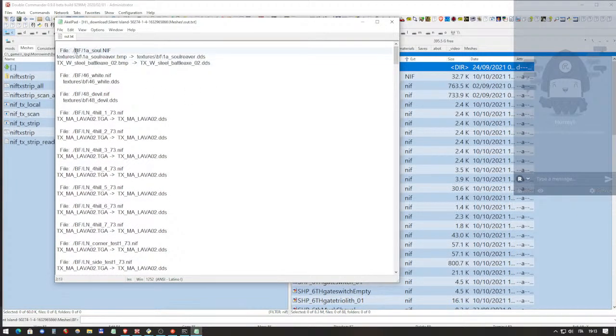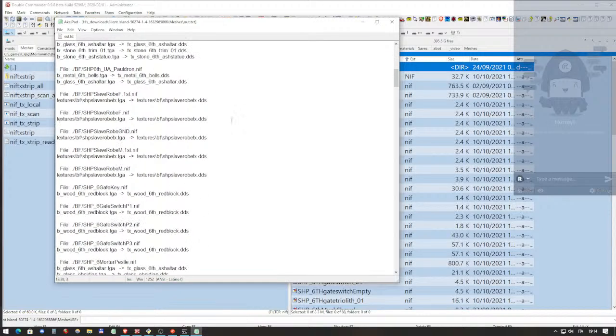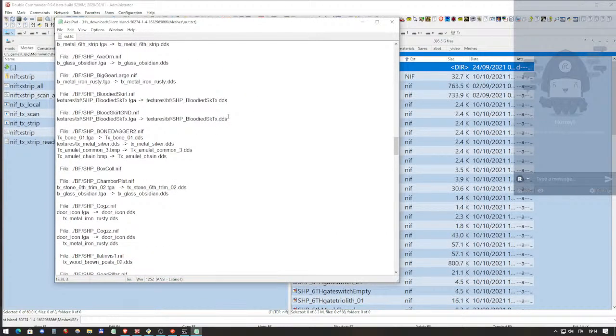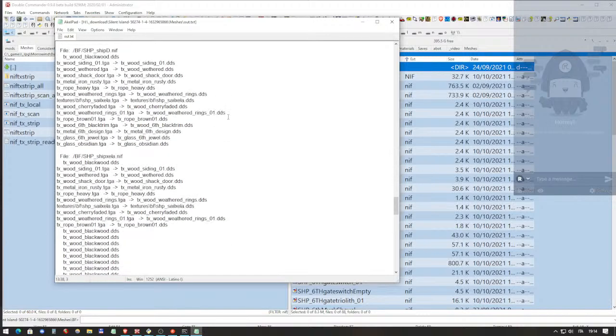So this file, for instance, bf_soul.nif, what the program did is just change the path, so it is using DDS. We told the program to do that. Change it from bitmap to DDS. So in this way we can just open that NIF file from NIFSkope and see the proper textures in DDS format. And so on. Same thing for the lava here, from Targa to DDS, and so on. So all these small changes automatically, and if there is a need for some fix, that should be also fixed.